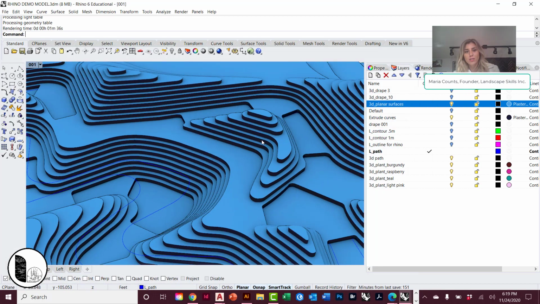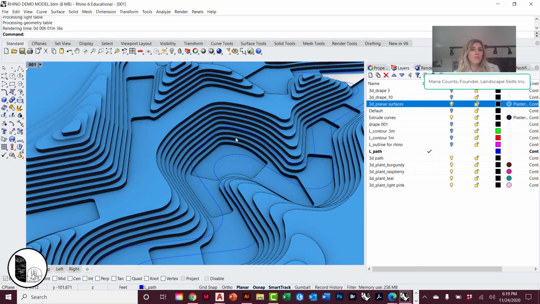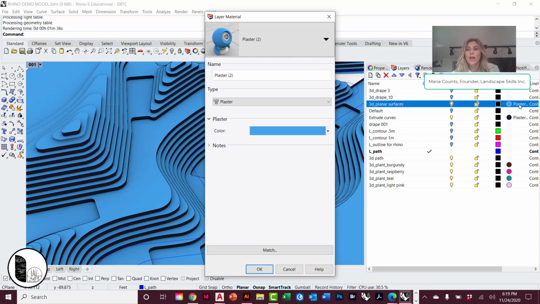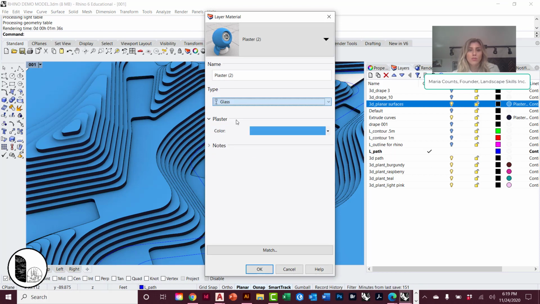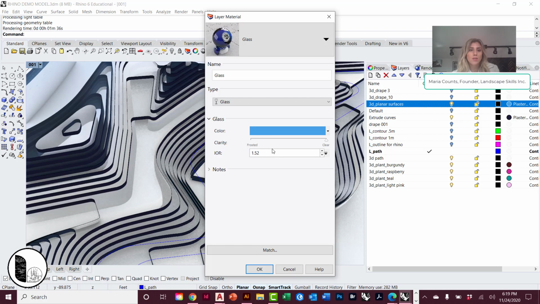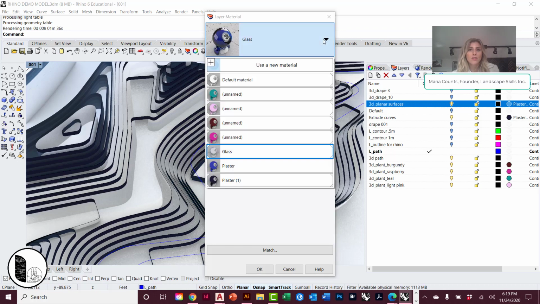And again, you could just save some views here as well. It didn't render these lines, even though I can see them, right? Because it's not actually having a thickness or a surface. Also note that this is set to plaster, but you can select other materials in here. And then once you do, you can select some other options that go along with that. So you can have those up here.